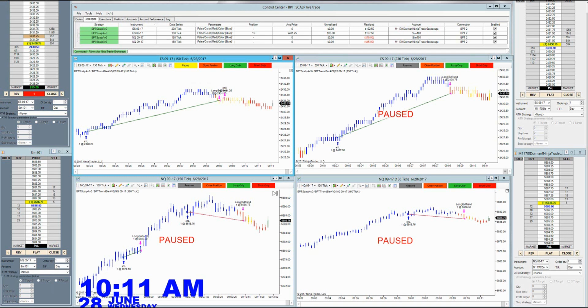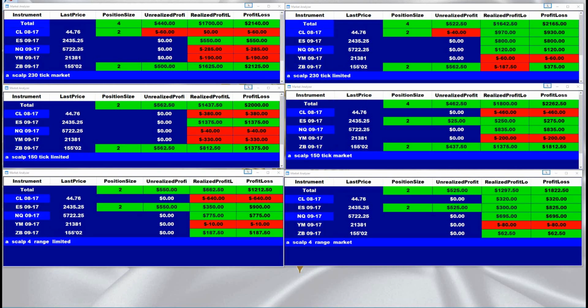So we want to see the measurement on the market analyzer, because we are doing a lot of tests on this scalper. We can see here is the 230 ticks and 230 ticks, and then you have 150 ticks. This is 230 ticks limited order and a market order. On the left corner, it is on the 150 tick; 230, apologize, is a market order. The total is 22, and on the limited order, the market order is 22. So the total amount is the same.